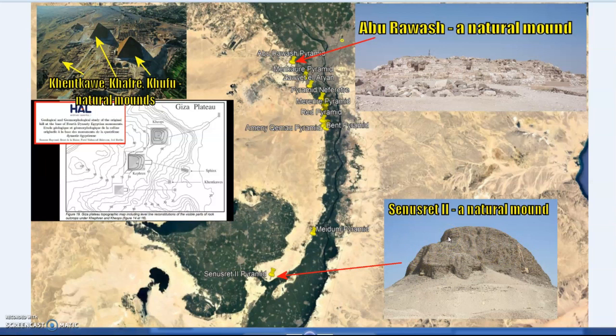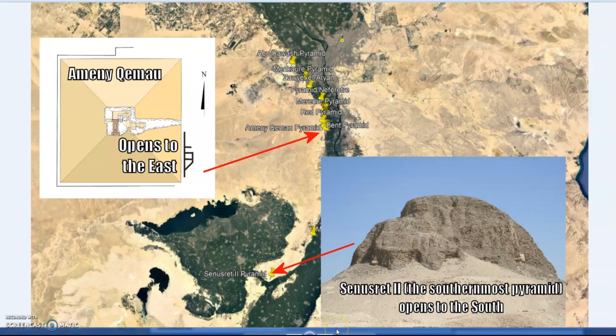Now, most think that it was an effort to save energy and construction, and that probably comes into it, but the importance of pyramids being natural hills is that they already had an important connection to the religion and the landscape prior to the architecture being added to them. Now, it's also interesting to note that this most southerly pyramid is the only pyramid which has a southern opening. All pyramids have their opening to the north, with very few exceptions. For the pyramid of Menkaure, the opening was to the east. However, it was in such a bad state of construction.